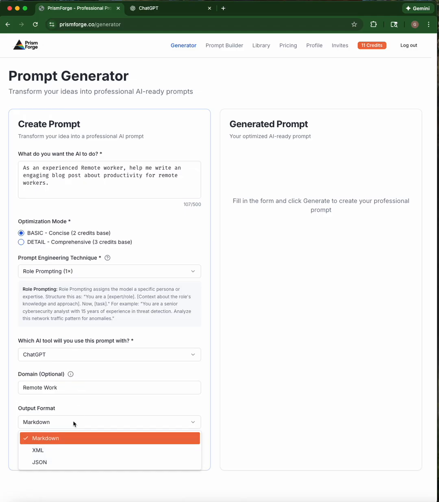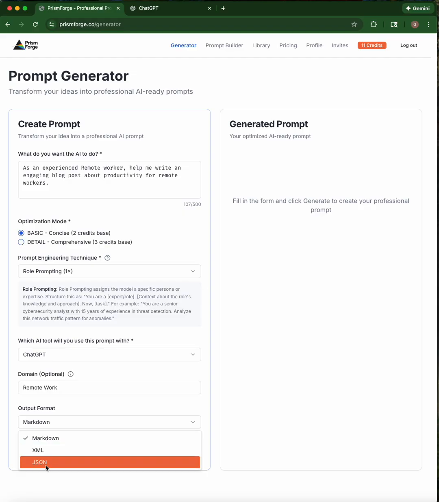And then, of course, the output format. There are 3 different output formats: Markdown, XML, and JSON. JSON is typically for if you're going to use it in some sort of agentic tool like N8N, though you don't necessarily need to use it for that. But if you're going to use a prompt inside code and you want to access it as structured content within the code, this is a good way to output it.